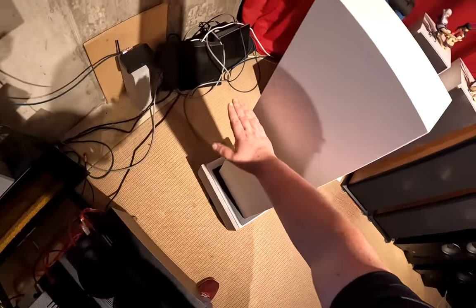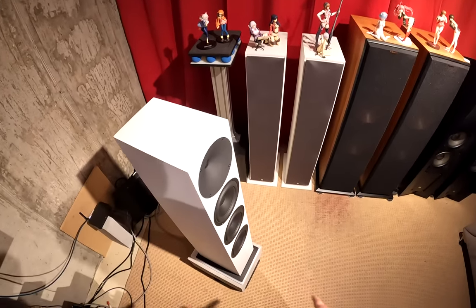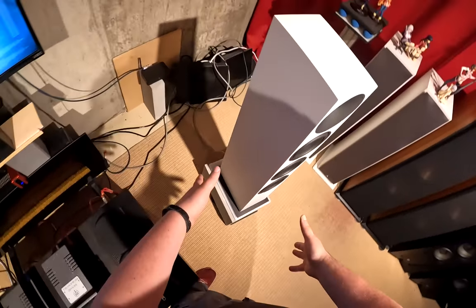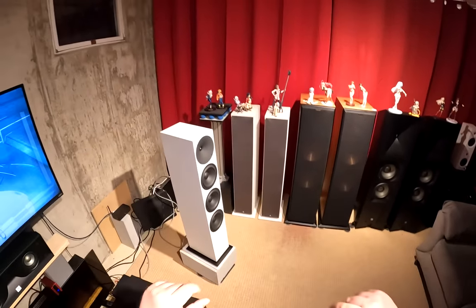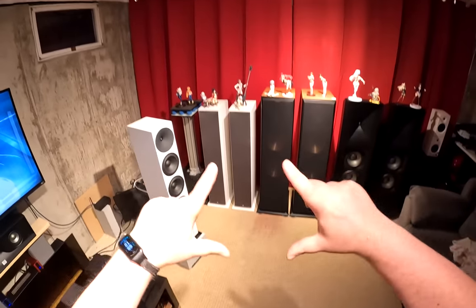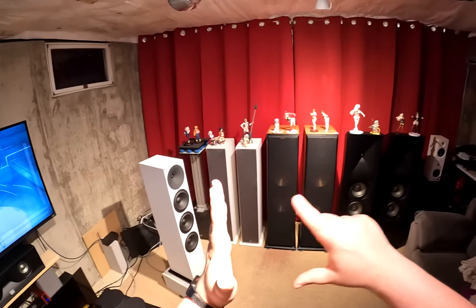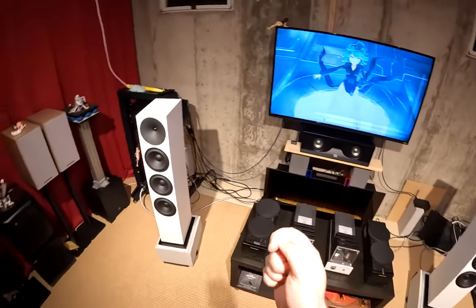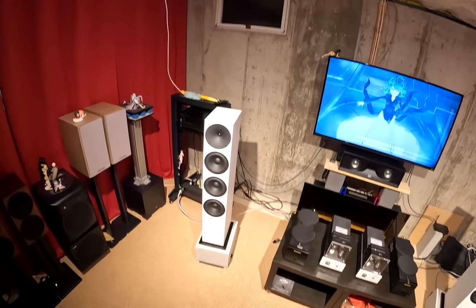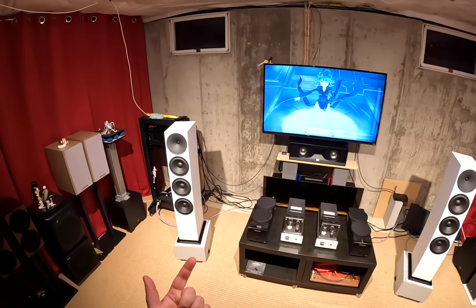There is a section in the box here. So this driver doesn't have any port. It's a sealed box. And then the bottom half, probably a little more than half, is four drivers firing against each other. And they could fire against each other, or with each other, or you can just turn the back ones off and have them be passive. So depending on the master tuning, which is going to be a very large portion of this video, you can make these speakers sound just about any way you'd like.